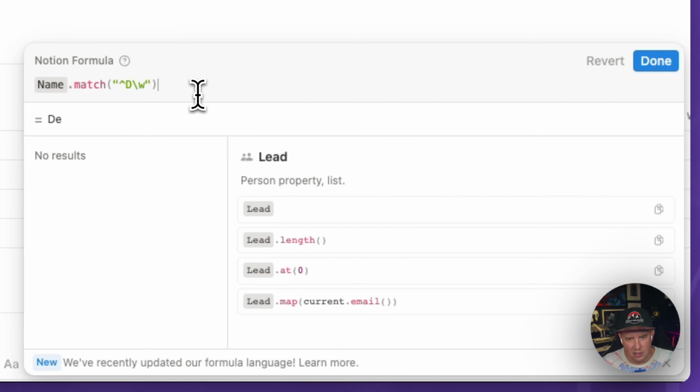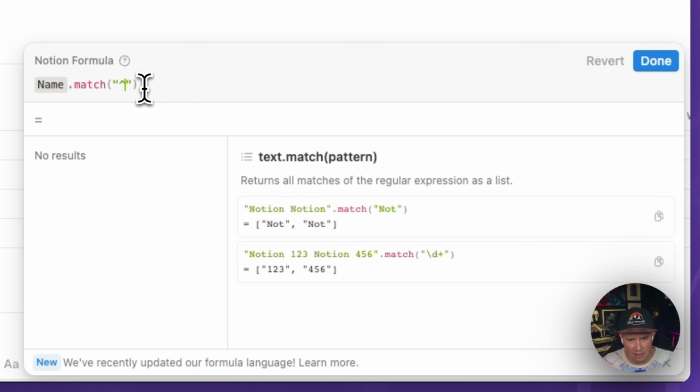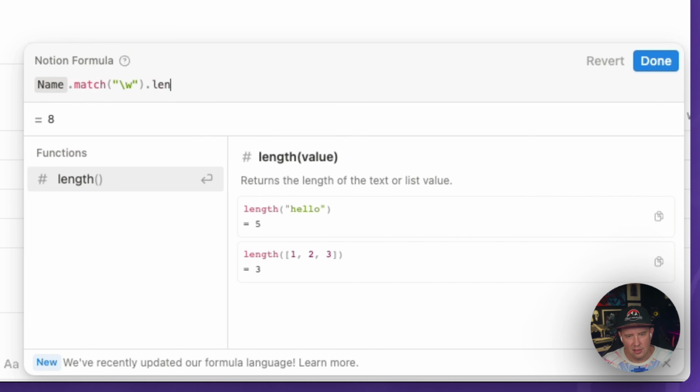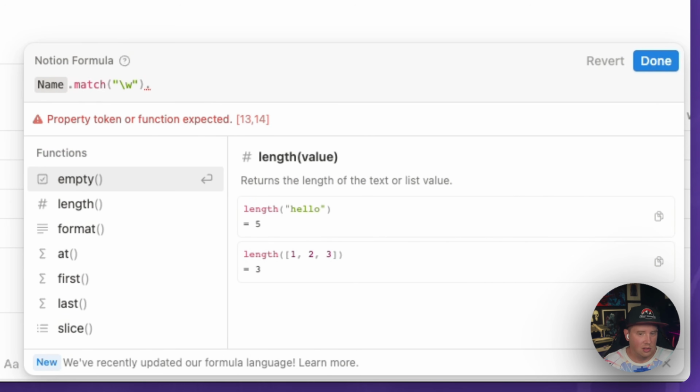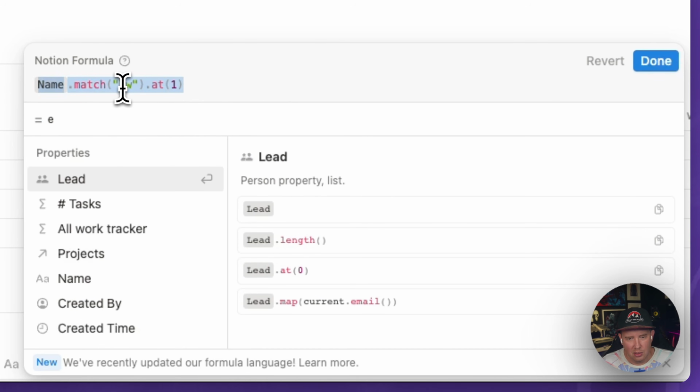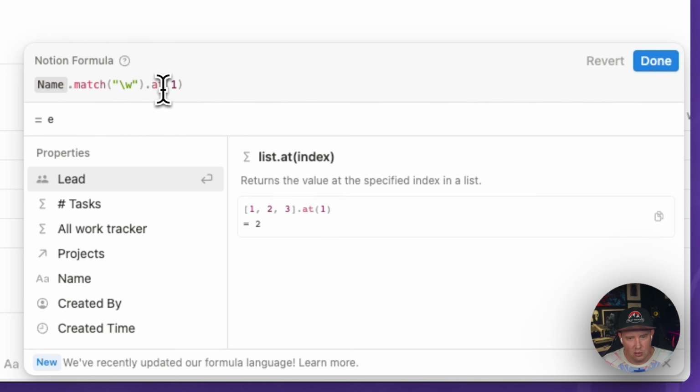So this returns a list. So again, if I were to match all of the characters in that, you can see here there's a list, and I can say, how long is that list? How many characters are in this? And there's 8 of those in there. And of course, because it's a list, we can use any of the list stuff. So I could say, give me the character at the first index there, and that's E. So I'm able to match strings and pull context out of them and then use it as a list.